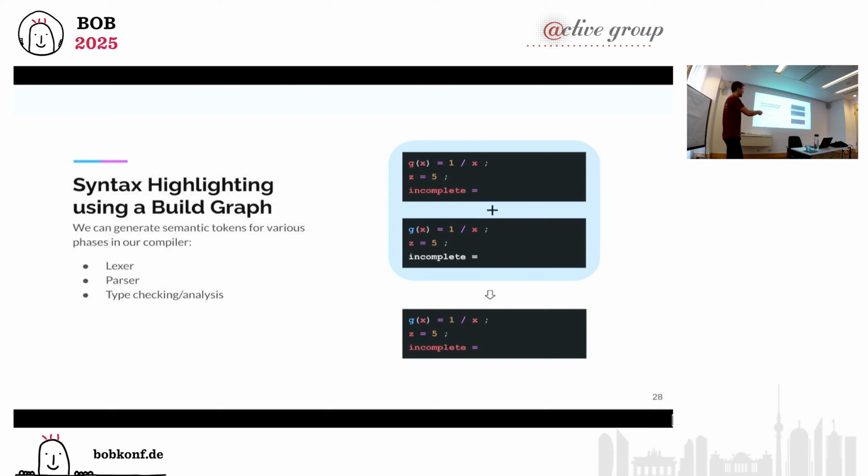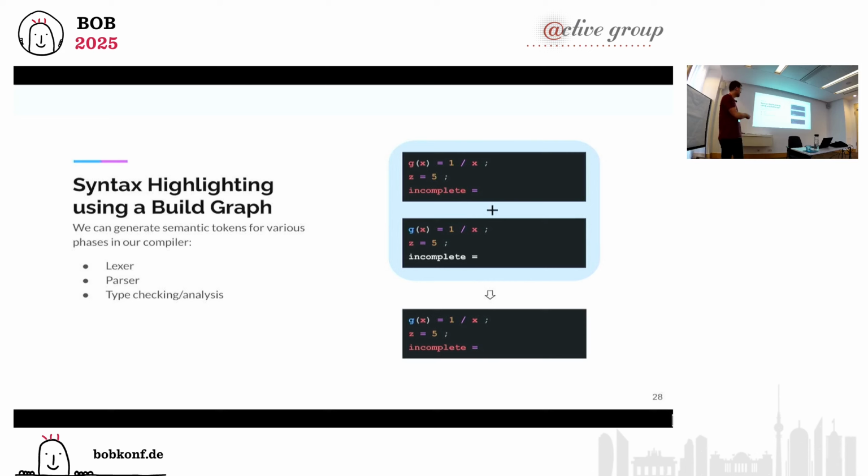So for example, at the very top right, we have syntax highlighting based only on the lexer results. In the lexer, we don't have information like whether that's a function or whether it's not. We only know this is an identifier, this is a symbol, this is a literal, and if we're very gracious, this is like an operator and stuff like that, and often enough comments, for example. And providing syntax highlighting based on the lexer result is simple because this program, while it is not a correct DSL program of ours, it is still something that we can lex correctly. It will fail to parse, but we can lex it. And based on these results, we can provide some kind of syntax highlighting.